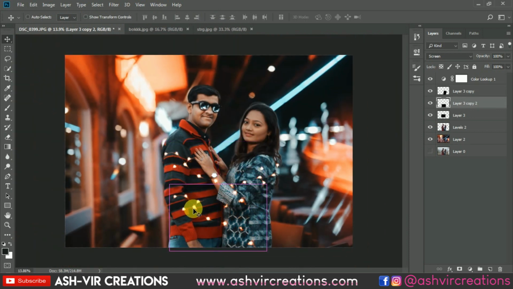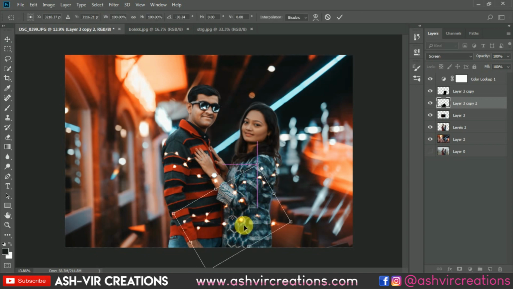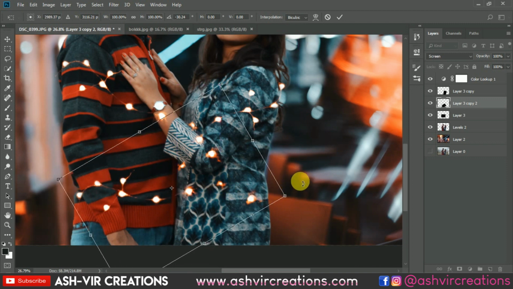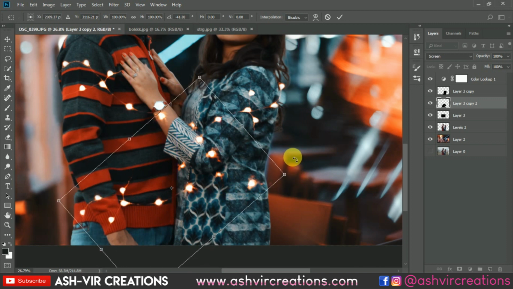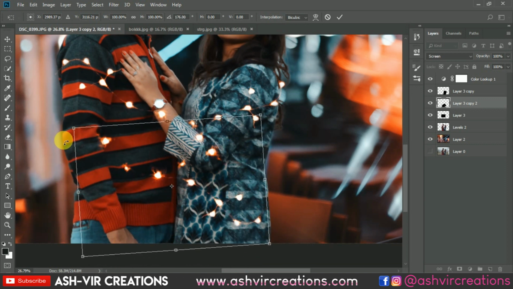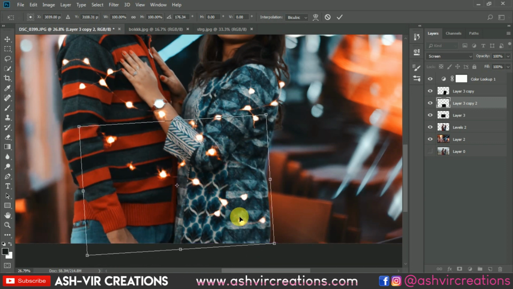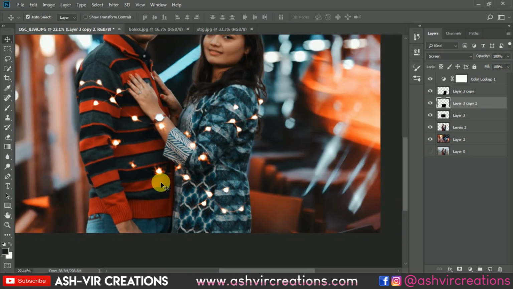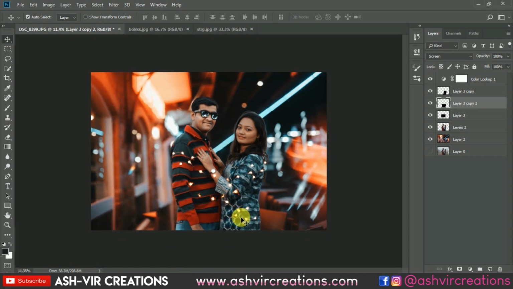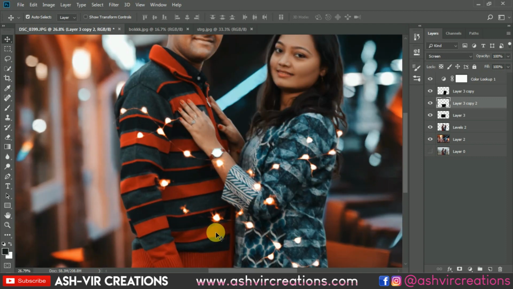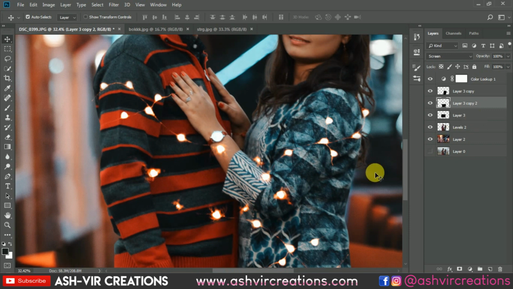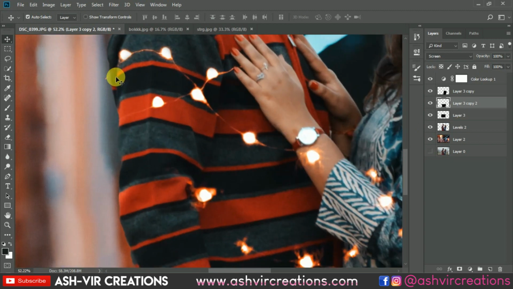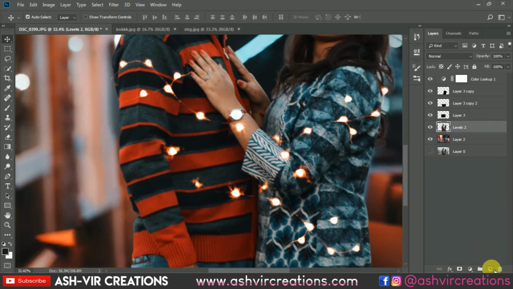Press again, duplicate the layer. You can place it over here. And all you need to do is give a little bit of strokes on the subject's sweater.